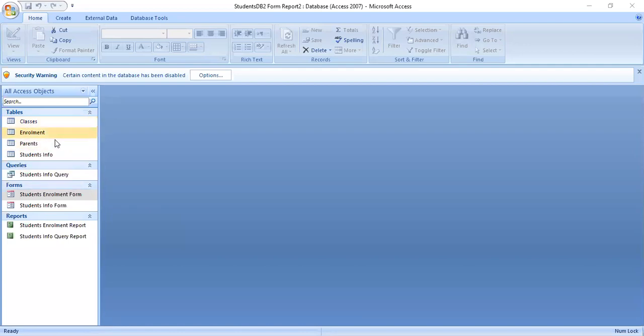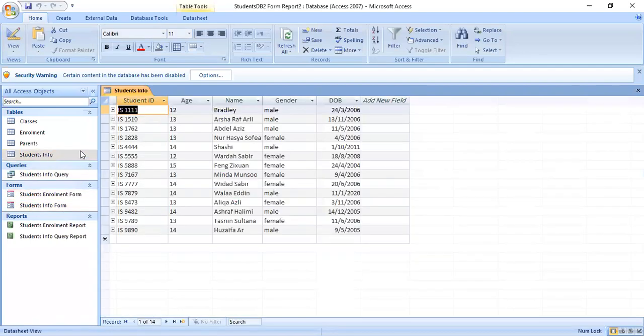Come on. So we have four things here, four tables here. From these four tables, we are going to create one query, two forms, and two reports. But in here, I show you how to create the form first. How to create and edit, okay? So usually a form is created in order for you to update a table. So we have the info table here.